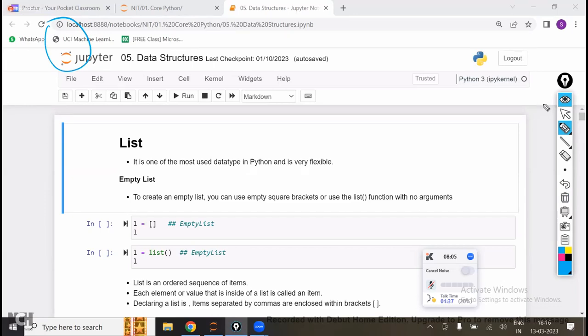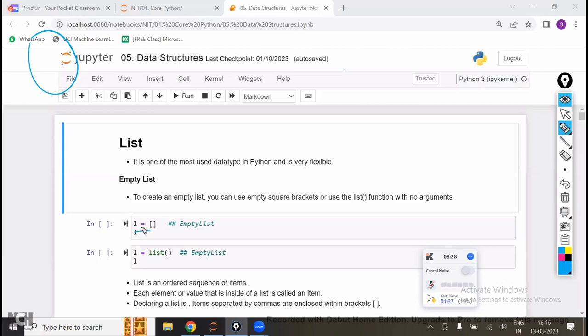To create an empty list, we can simply use square brackets. Here I am using L is equal to empty square brackets. Empty square brackets indicate an empty list. The list is there, but it is empty.